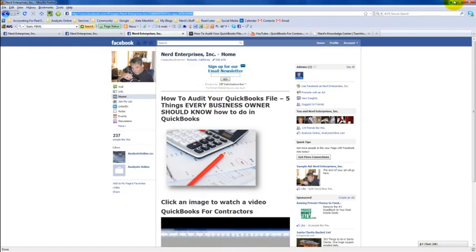I took it a few steps further for you, like I always do. I showed you how to set up the Facebook page, how to get the code, how to get the image code and the image source into the code, how to set up the video, and now I even showed you how to promote it by going on to TweetDeck and linking people directly to that page. And I showed you how to set it up as your landing page for those people who haven't already liked you.